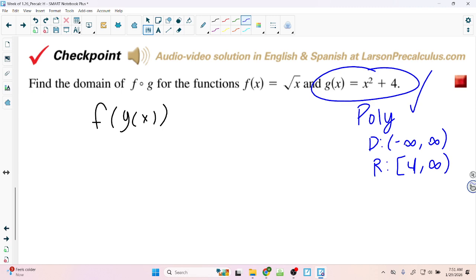It's all good, but f of x is the square root of x, and we can't have any negatives, right? Are any negatives coming out of the blue function? No. So since no negatives are coming out of the blue function, we shouldn't have any problems with f of x, correct? Because we can't get a negative from this, which is the range, to plug into there. So we're never going to have that issue. So the domain is still just going to be negative infinity to infinity.